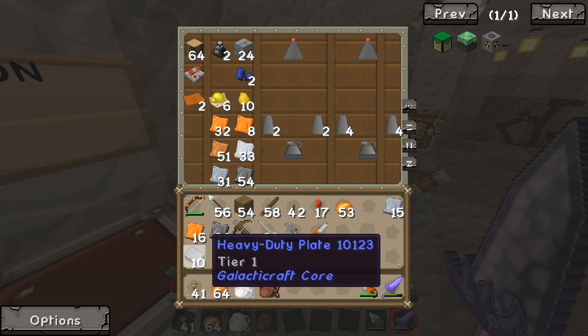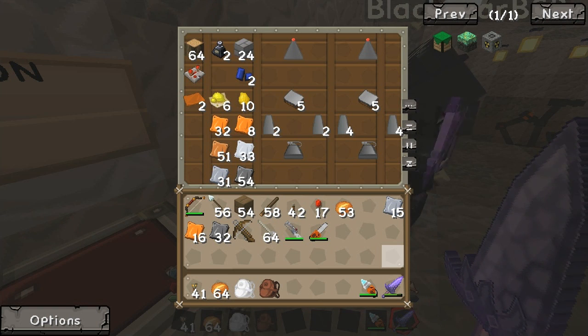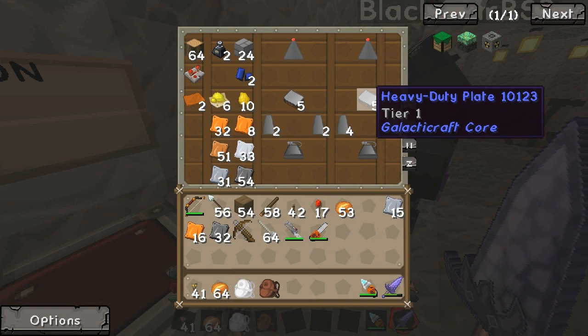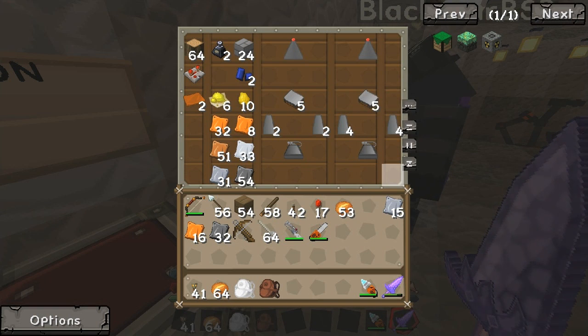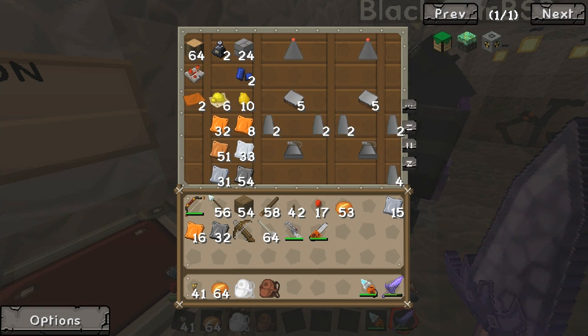Okay, so that's 10 plates. I think we still need more. Actually, looks like we're short a couple of fins, too. Oh, do we need 8 each? Oh, we need 4 each. Oh yeah, you're right. So you've got extra 4 then. Well, yeah, I'm willing to go faster.